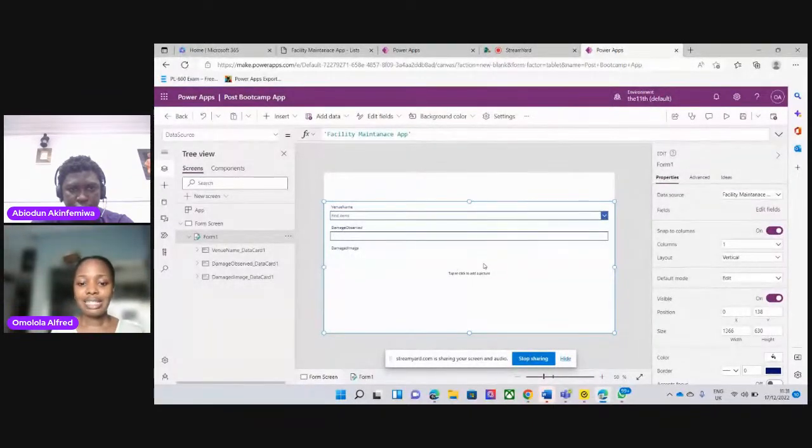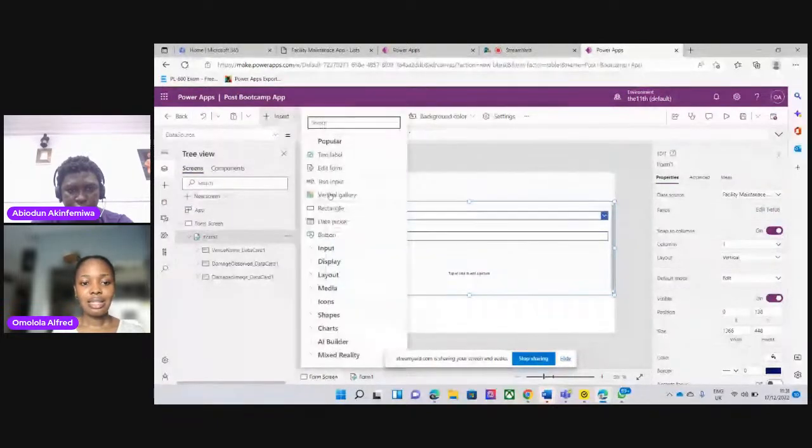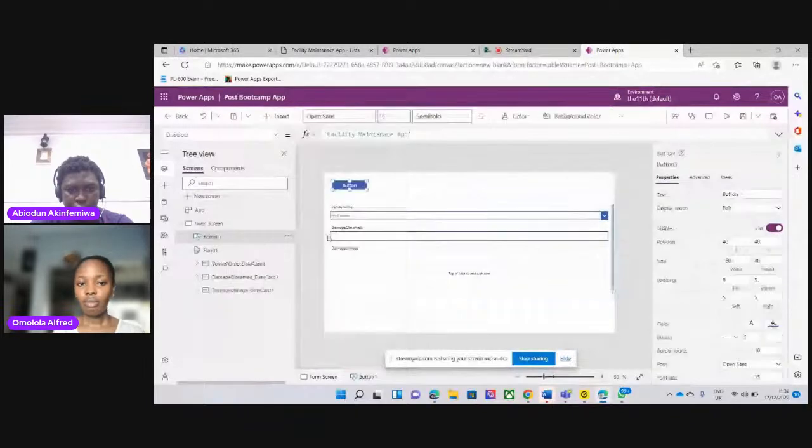You have 1 column. The next thing is, remember that the essence of this is so that the student you're building this application for, you're building it for yourself and your colleagues, people like you, students, you want them to be able to submit any data that they input. So what you want to do is bring in a submit button. So insert, and you insert button. Drag and drop your button here, but the name says button. So you want to change the name from button to submit so that they'll be able to submit their data.